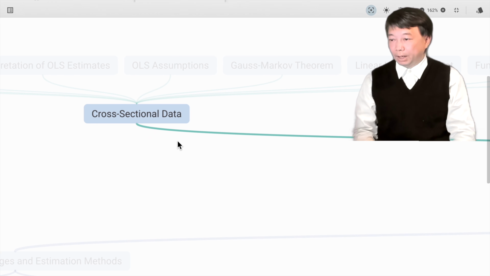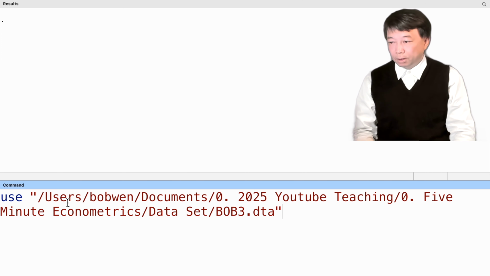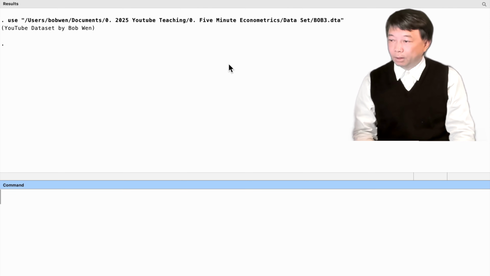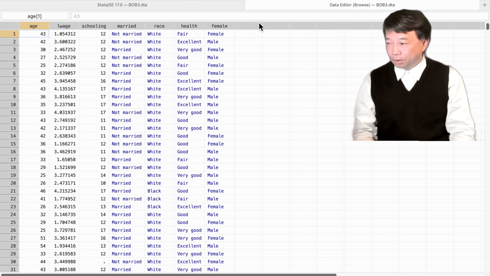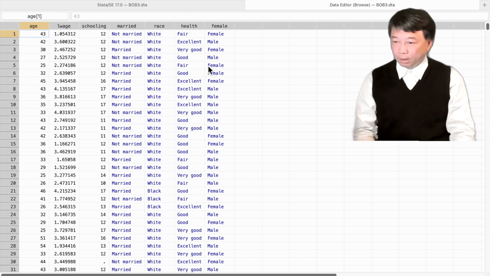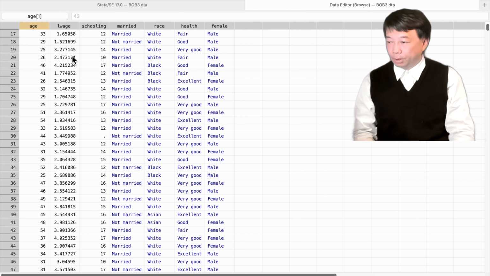The cross-sectional dataset consists of a sample of individuals, families, firms, and cities that are observed at a single point in time. For example, consider a dataset containing information about U.S. workers. The data were collected in the year 2017. Each observation is for one worker. For cross-sectional data, we use the ordinary least squares (OLS) method to estimate parameters.